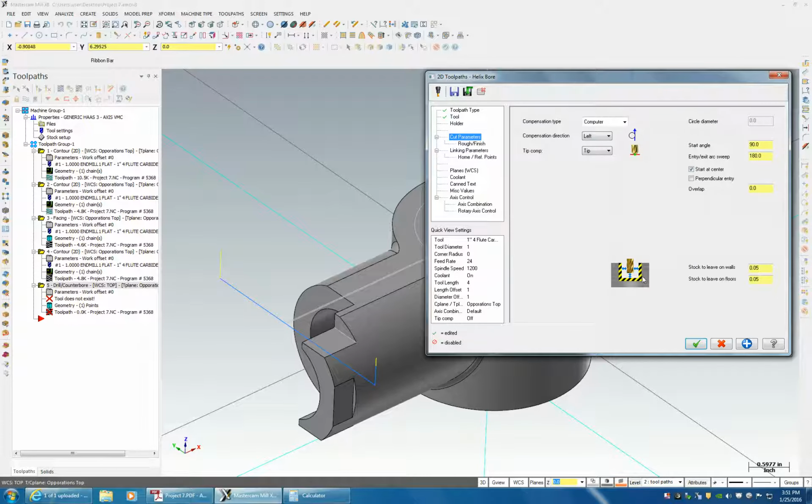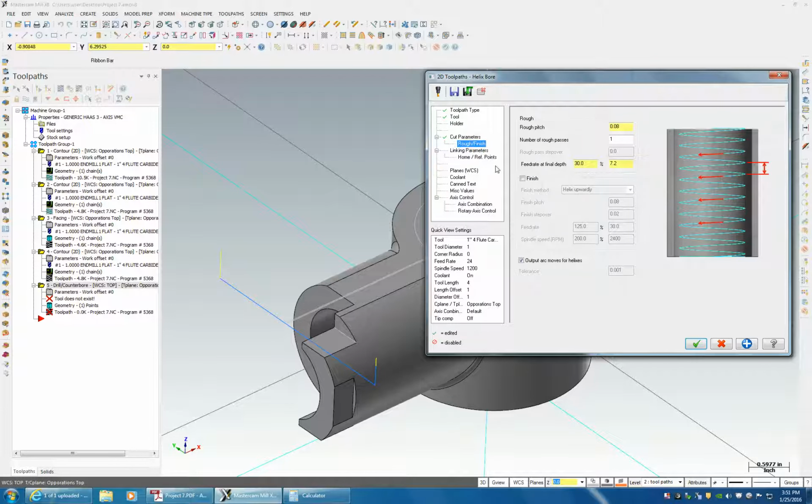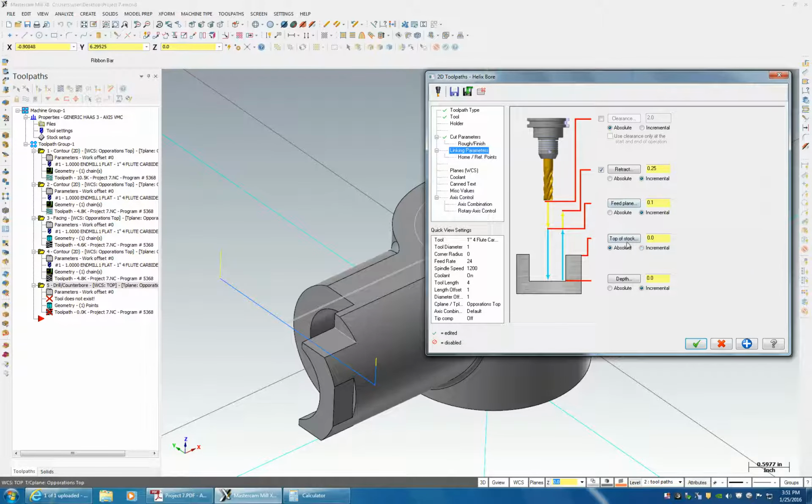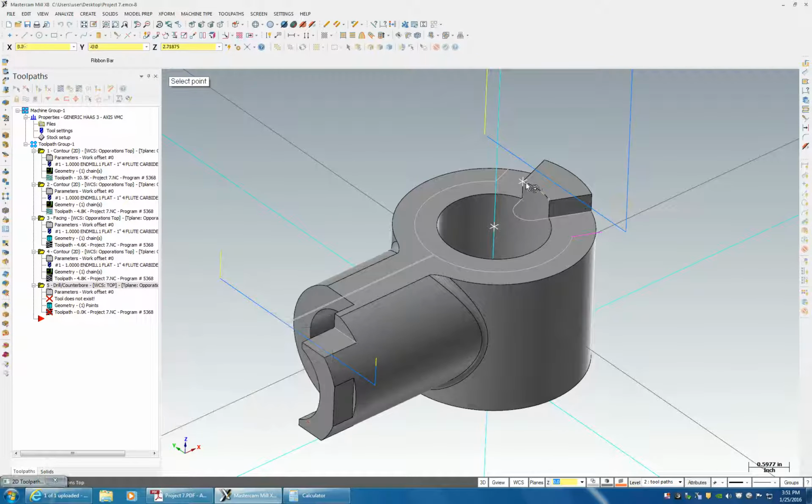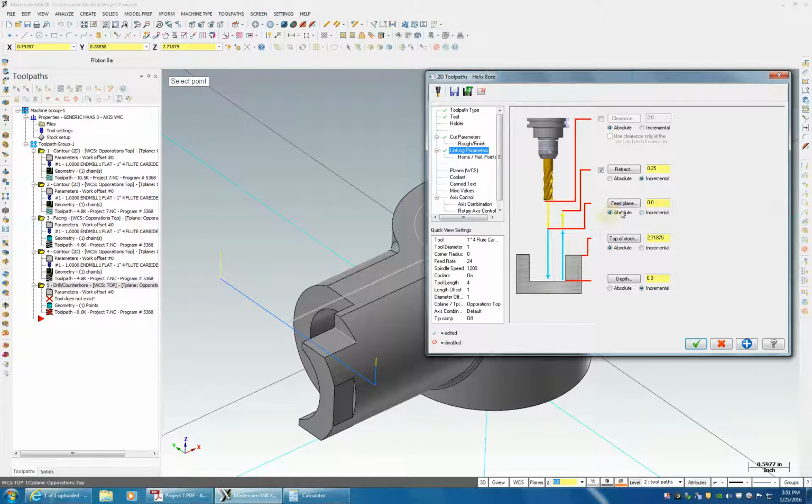Okay, so cut parameters. We're going to take everything out on this. Leave everything to computer. We're not going to do a rough finish. We're just going to leave it one pass. Let's go. 180 thousandths is pretty, no, it's fine for a 1-inch cutter. So linking parameters. We need top of stock is actually going to be up here. Feed plane is the same spot plus 100. Let's go ahead and just copy this. So copy this, paste it to here, and I'm going to add 0.25.